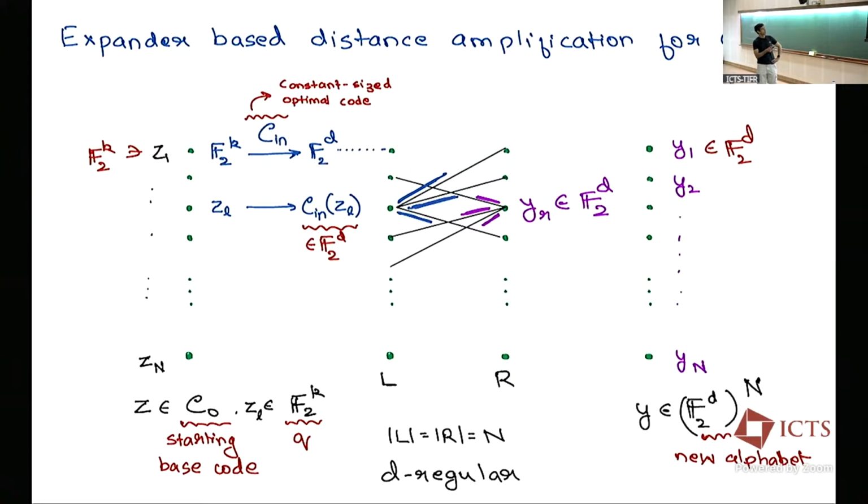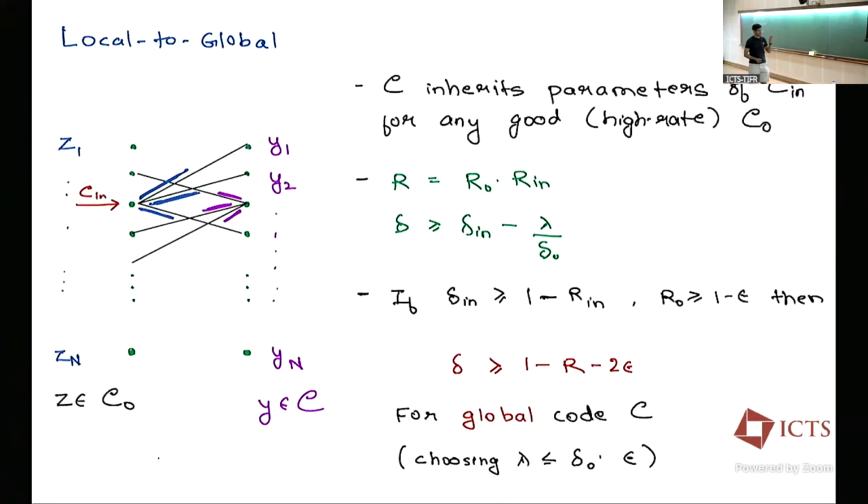So we do this local encoding. We send the bits from the left, collect them from the right, and pack them. We now think of this F2 to the d as the alphabet size of the new code. So this right vertex has a symbol of size 2 to the d. In particular, two code words differ on this right vertex if they differ on any of the edges. The symbol of size 2 to the d is different. Is the construction clear? If nothing else, I hope you remember this construction. It's just beautiful. As I said, this is a classical construction of Alon, Edmonds, and Luby.